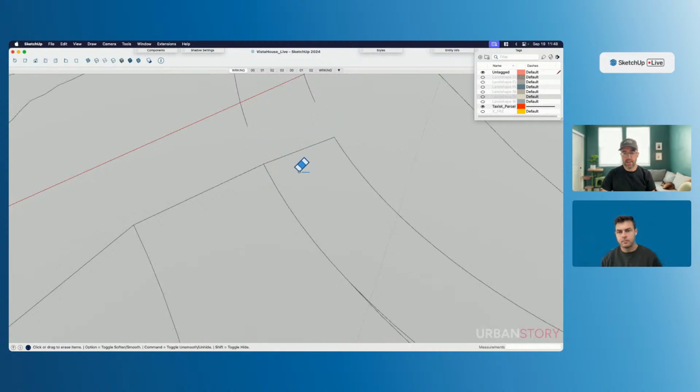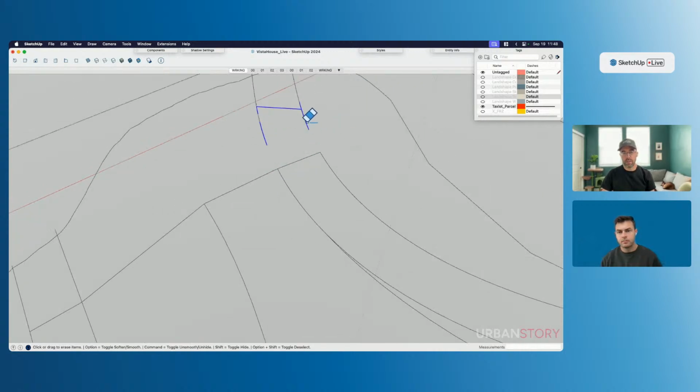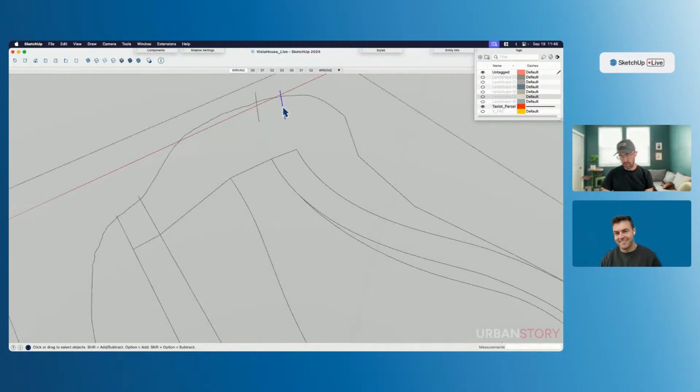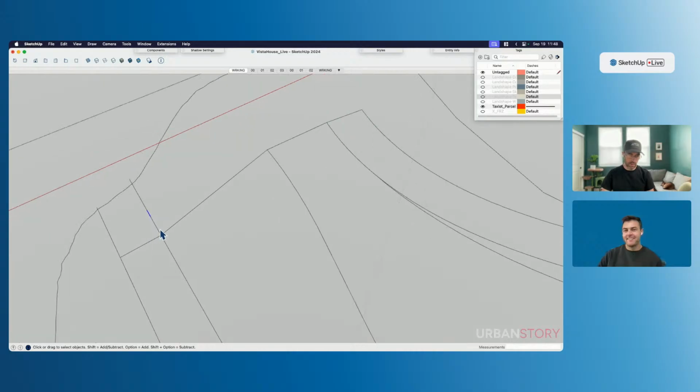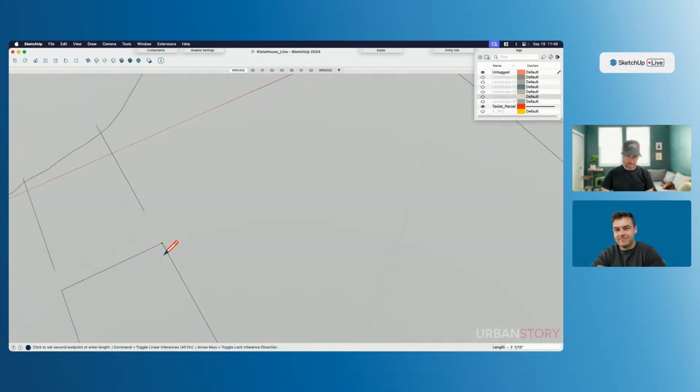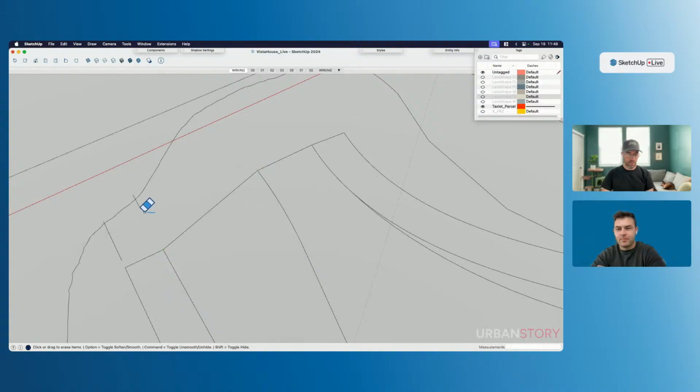This is where it's like on a live stream where I wish I was better at telling jokes, because this is where it gets a little dry. I've got to clean up this line work. I've got to make sure all these are closed. I've got to make sure that I connected this edge, which I don't think I did, because I snapped to something else. Maybe turn off length snapping in my model info.